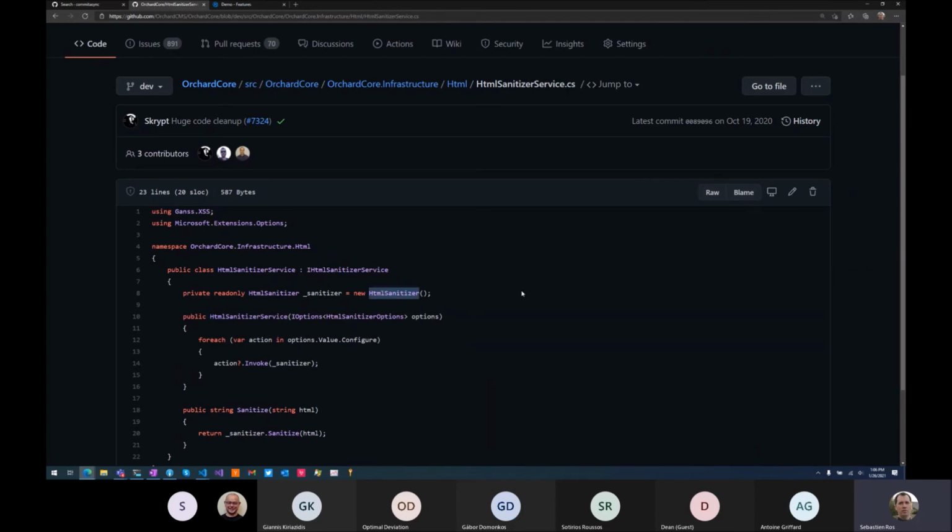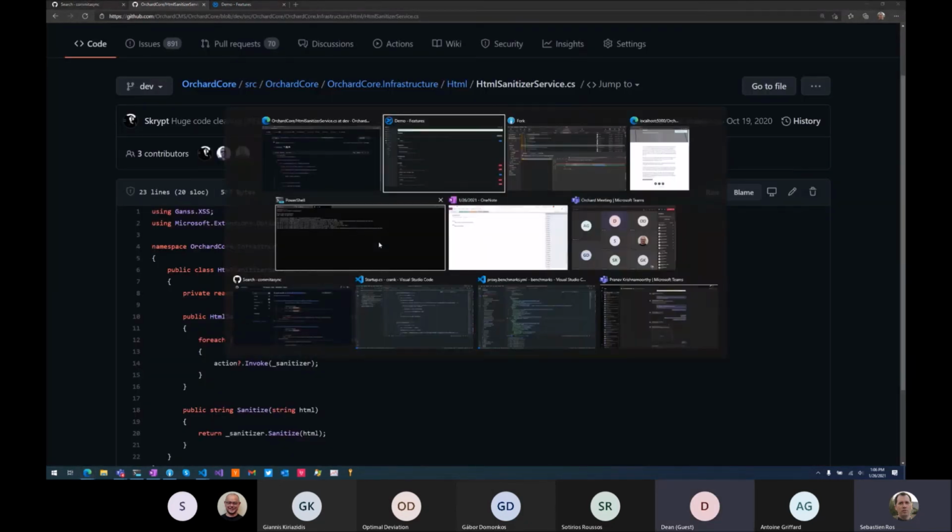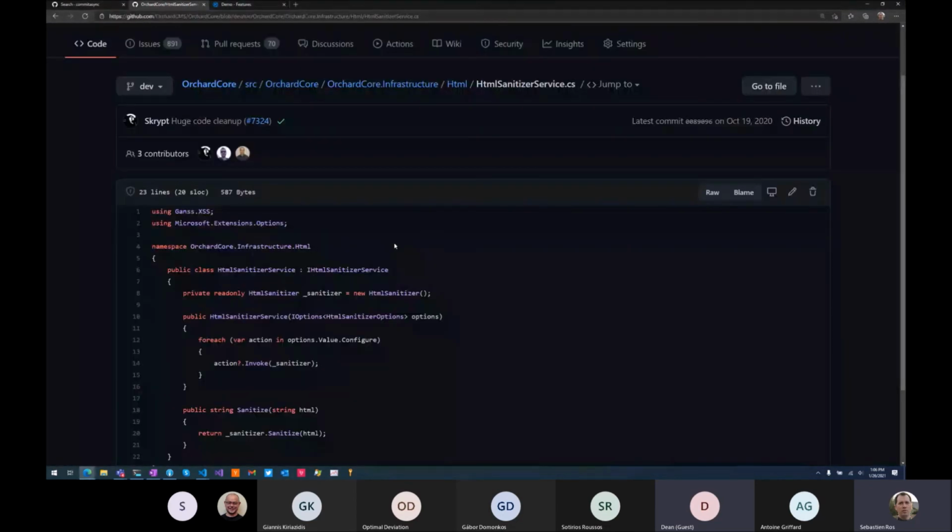So maybe it's working, and then we don't have to create a parser. I'm pretty sure that is thread safe. I made it scoped because it just seemed like a good idea at the time, to be honest. But it's the configurer. The options aren't thread safe when you configure them.